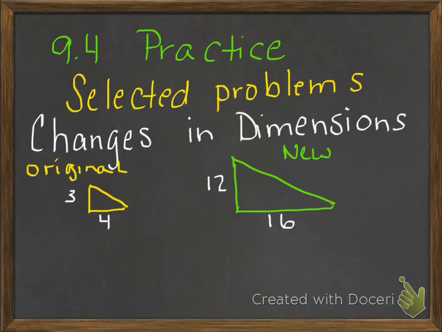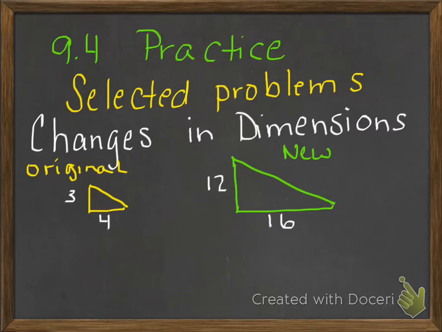We've got changes in dimensions here again. This has been sort of a tough section for us, so I wanted to give you a little additional support in this section. This is a required video, so you want to make sure that the notes you're taking here can go on the back of your 9.4 practice sheet. We're looking here at the original and at the new triangle.